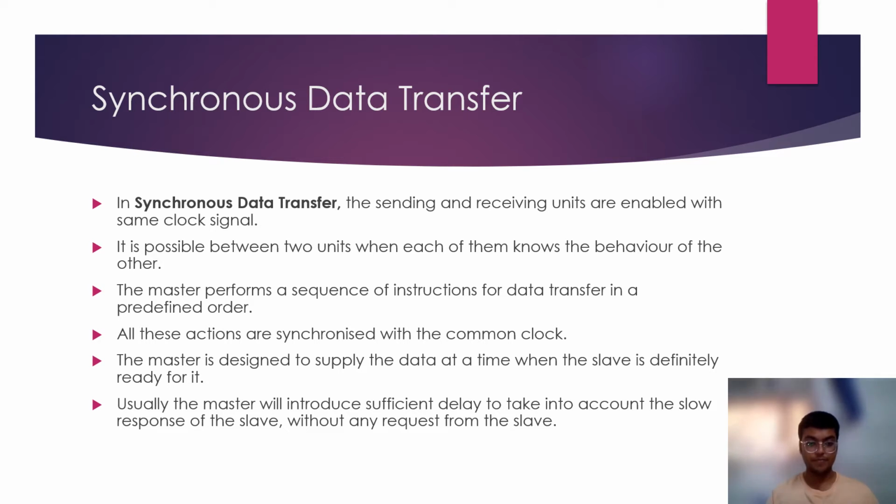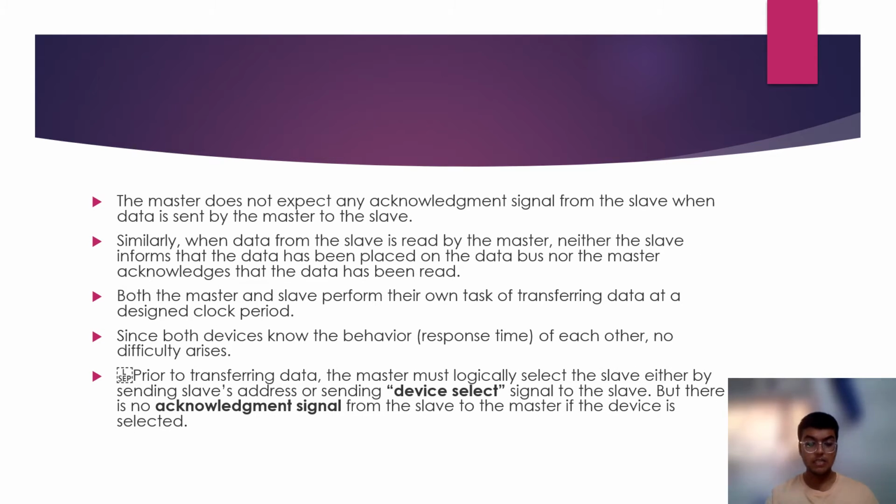from the slave. The master does not expect any acknowledgement signal from the slave when data is sent by the master to the slave. Similarly, when data from the slave is read by the master, neither the slave informs that the data has been placed on the data bus, nor the master acknowledges that the data has been read. Both the master and slave perform their own task of transferring data at a designed clock period. Since both devices know the behavior response time of each other, no difficulty arises.